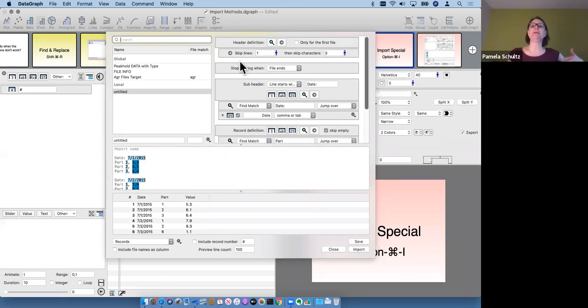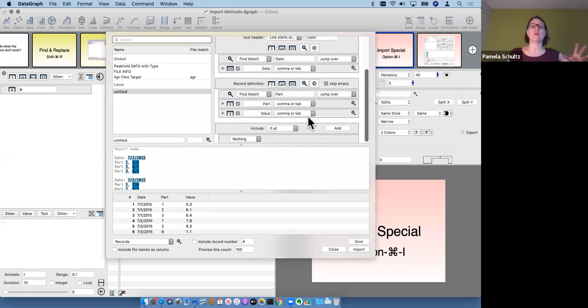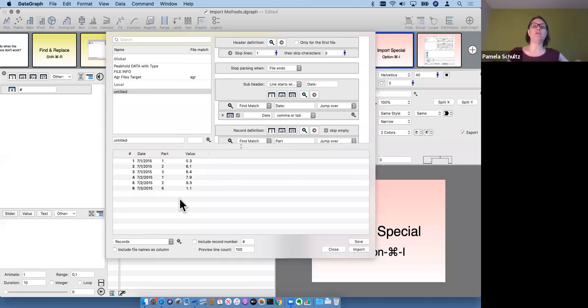Okay, so you'll see a number of these commands here. Again, this might look a little overwhelming at first, but we'll break this down for you. This is where you're specifying how to parse this data. What you see in this part of the screen is the actual data file that I'm parsing, and the highlighted pieces of the file are showing you what's being imported. And then below, you're seeing a preview of exactly what is going to import.